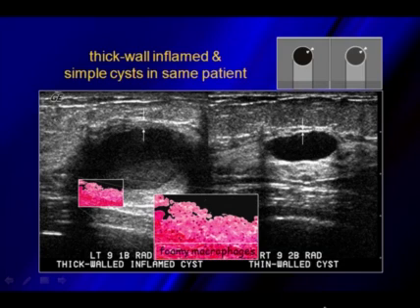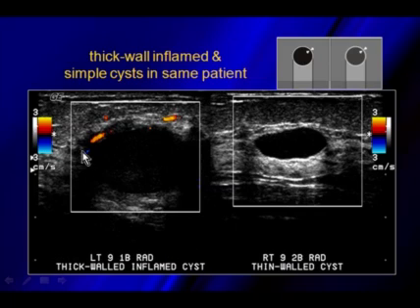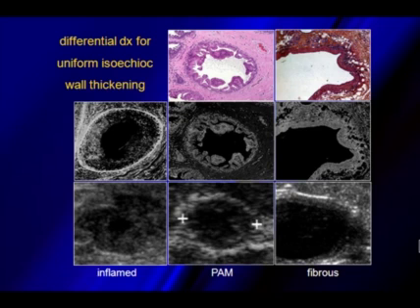This is a patient, we look at the image on the right-hand side. They had a normal breast cyst in the right breast. She presented with left breast pain, and you can see she has this inflamed cyst. Now, a normal simple cyst has a thin echogenic wall. When a cyst becomes inflamed, you can see the wall becomes thick and isoechoic. We have this fluid debris level, and when we use color Doppler, we will see that there's hyperemia in the wall of the inflamed cyst. Typically, you will not see any blood flow in the wall of a normal simple cyst.